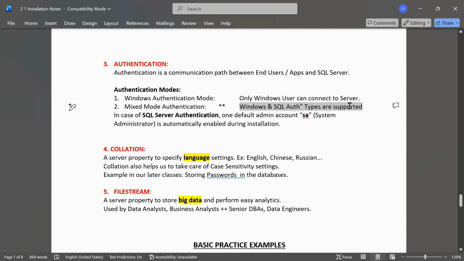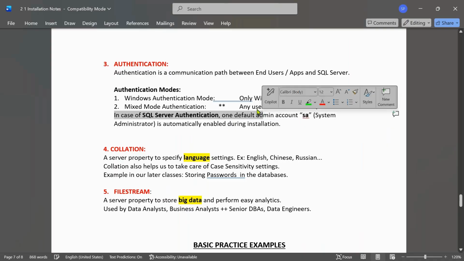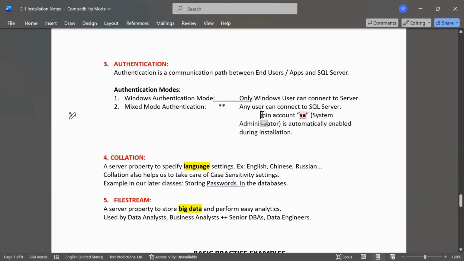Mixed mode means any user can connect to SQL Server. Any user means any OS user, no problem. In mixed mode authentication, I'll make it simple.